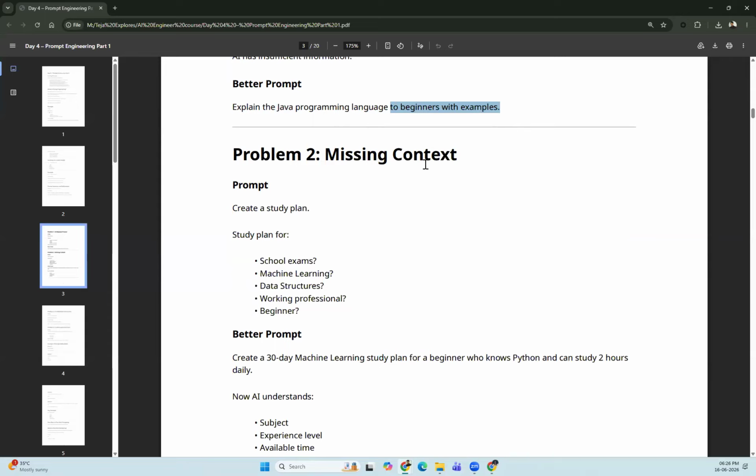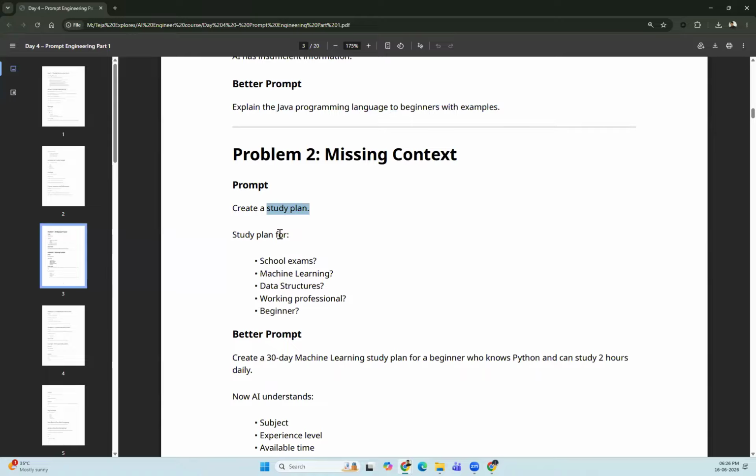Now, missing the context. So, create a study plan. A student who is interacting with ChatGPT knows they have a maths exam and wants a study plan for that, that's fine. But ChatGPT or Gemini or the AI does not know that. So we have to include that. Create a study plan is not going to help.